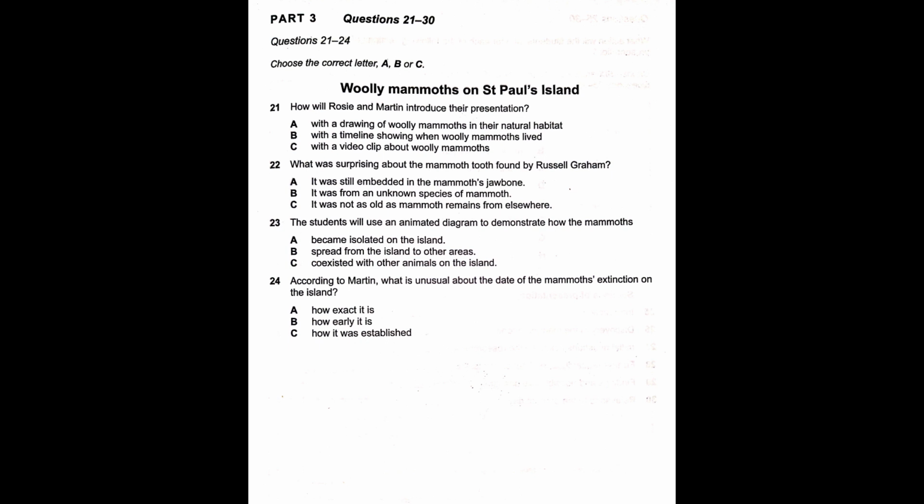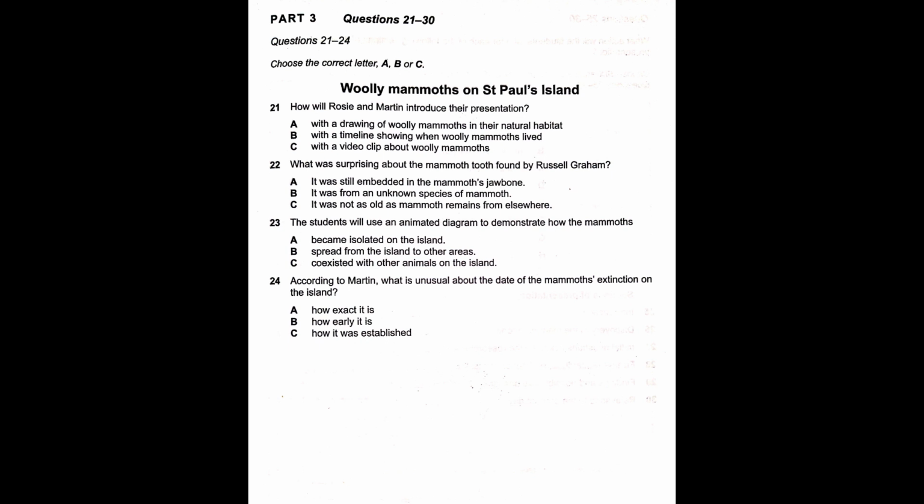So, originally, St. Paul's Island wasn't an island. It was connected to the mainland, and mammoths and other animals, like bears, were able to roam around the whole area. Then the climate warmed up and the sea level began to rise, and the island got cut off from the mainland. So those mammoths on the island couldn't escape. They had to stay on the island. And in fact, the species survived there for thousands of years after they'd become extinct on the mainland. So why do you think they died out on the mainland?